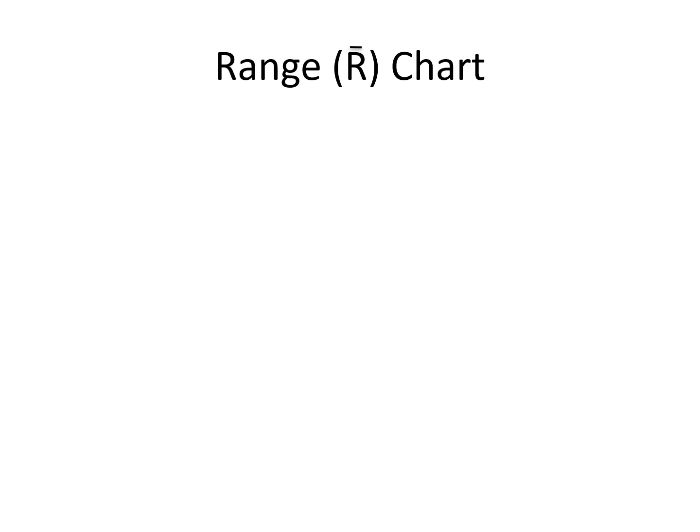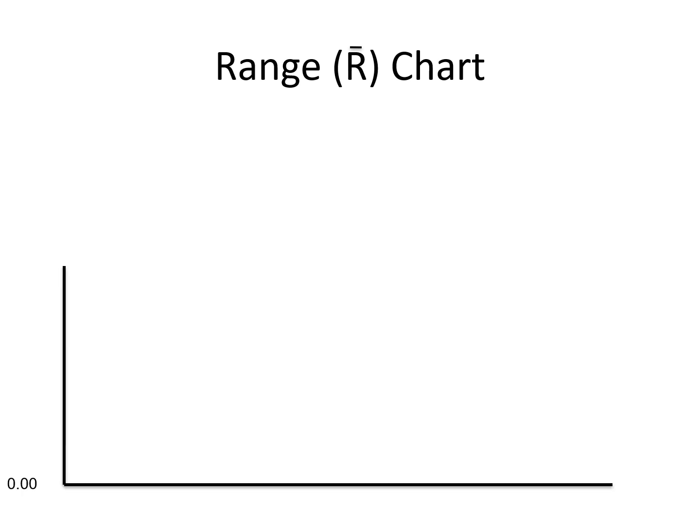Now let us draw the range chart, or the R bar chart. For the R bar chart, we know that the values of D3 and D4 were provided for the sample size of 5, where D3 was 0 and D4 was 2.11. Also, we had calculated the value of R bar, which had come as 2.60.